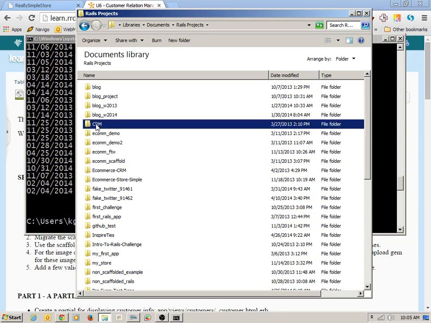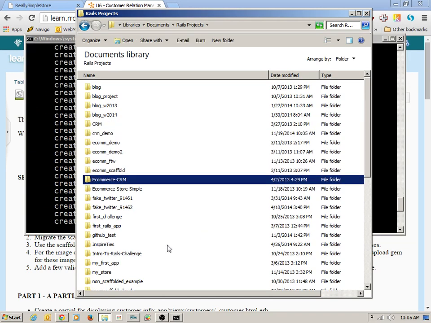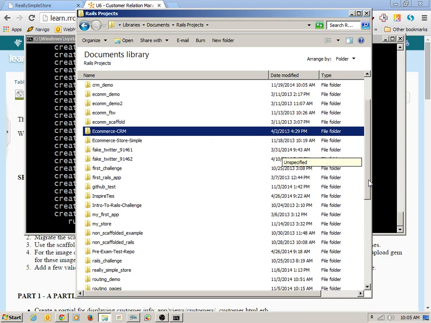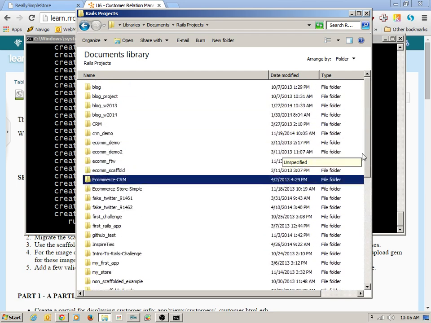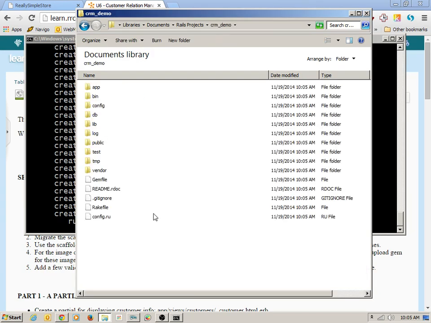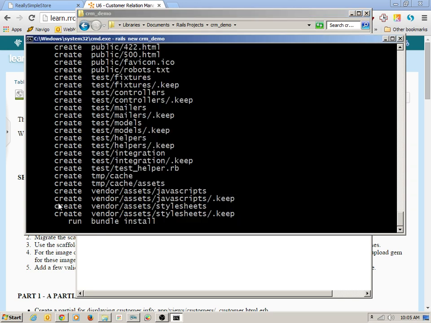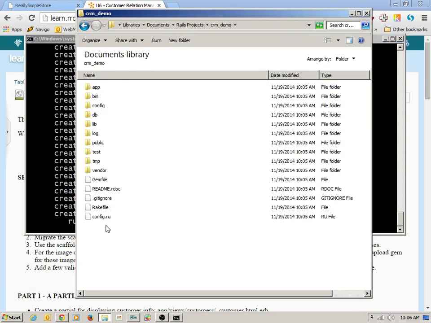You can see multiple versions of this CRM from past invocations of this class. Let's see, CRM demo, here it is. Okay, so that creates my new Rails application, which is just this directory with all the standard Rails stuff in it to begin with, but it doesn't really do anything yet.